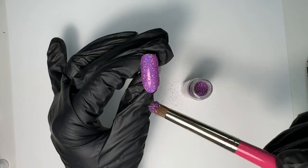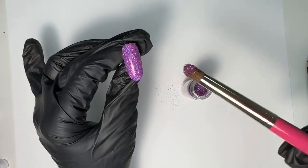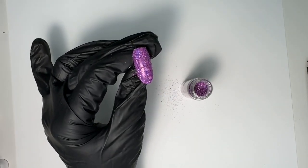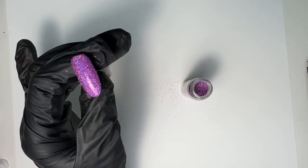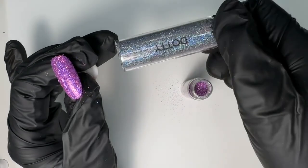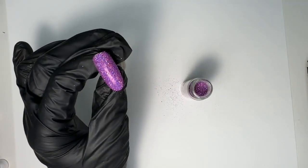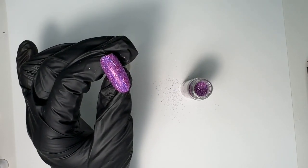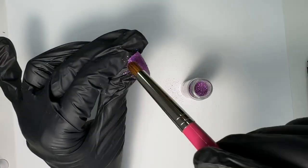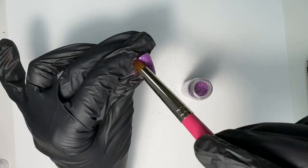So this hollow is purples and pinks and things like that. You can also use the kind that are traditional. For instance, I have over here Erin, which has a traditional hollow in it. Or we have Dottie, which is our most traditional hollow. So holographic glitters are definitely going to give you the biggest payoff underneath of that chrome. That being said, we're also going to show you one that doesn't use hollow because it is equally as beautiful.